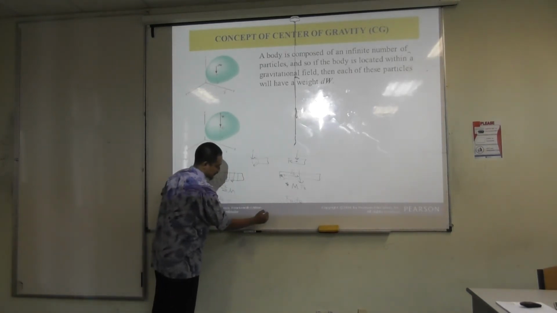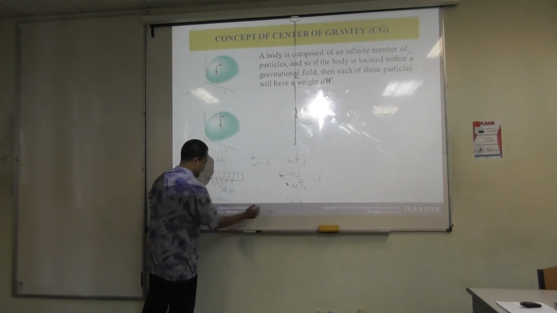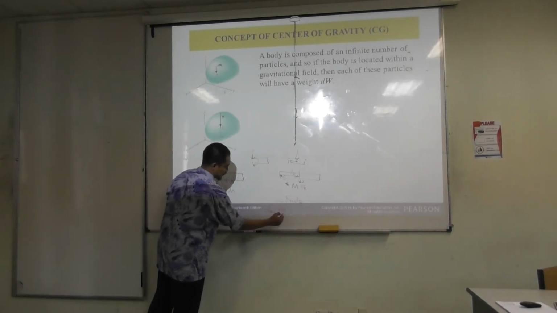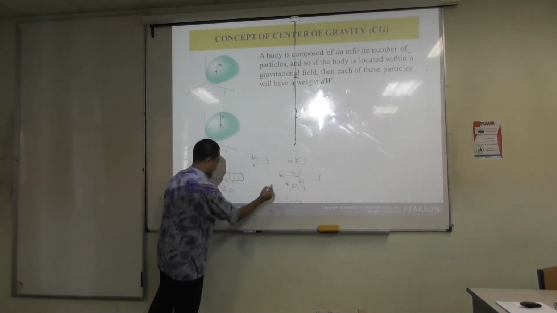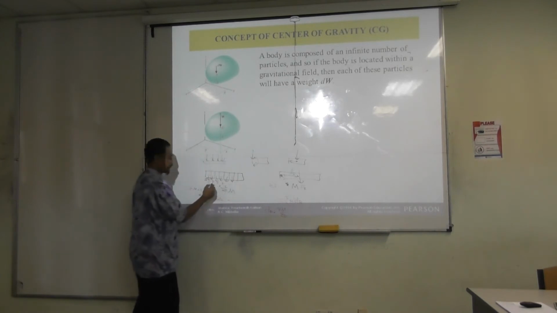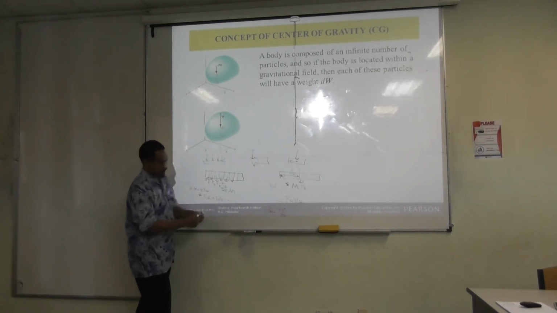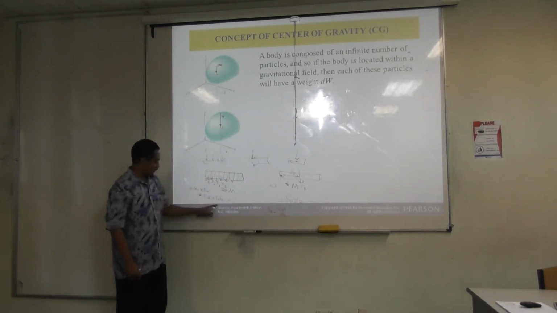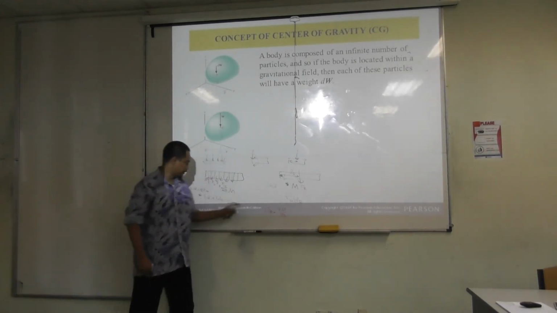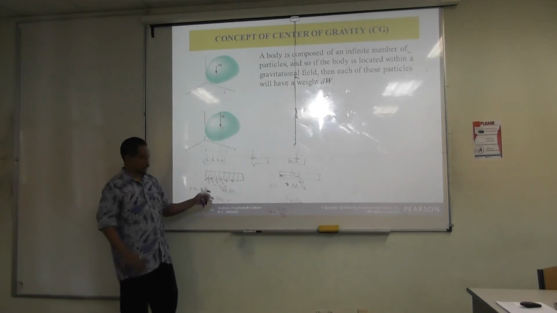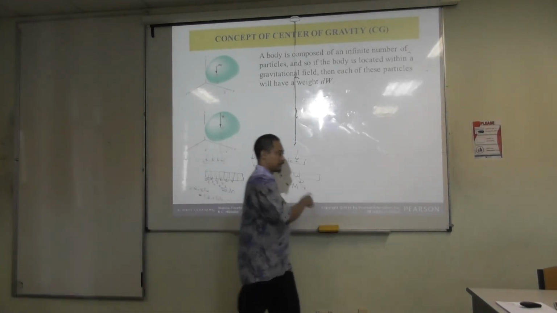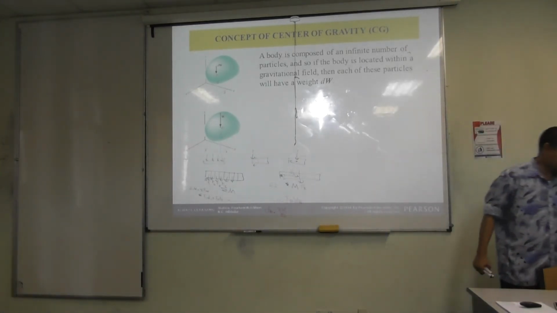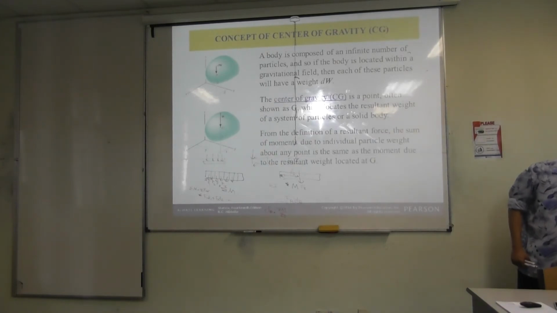So if you want to find what is dR, it is basically summation of moment divided by summation of force, because FR is actually summation of force, right? So it becomes something like this: summation of moment and summation of force. Summation is basically you just add individually here. Summation of force is you add all the forces. So with that idea, we can relate to the actual equation that will come here, right?